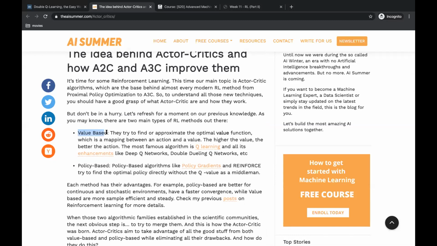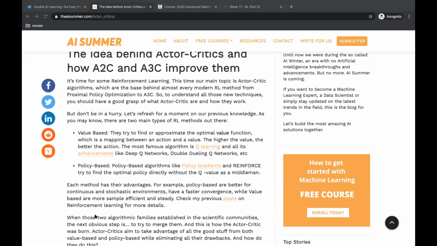The value-based models try to estimate how good each action is at each state. Whereas the policy-based models will tell you at each state which action you should take directly. They don't tell you how good it is, they just tell you, take this action. You see the difference? Yes.